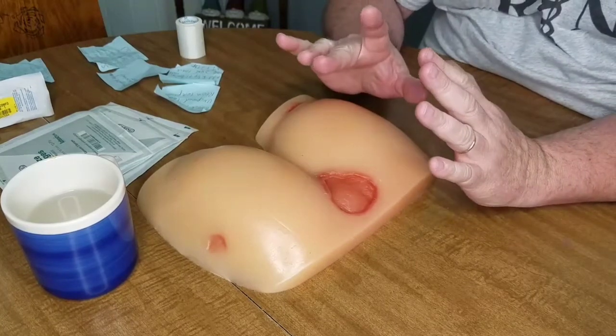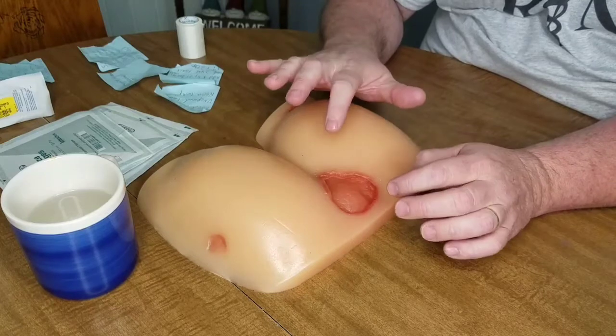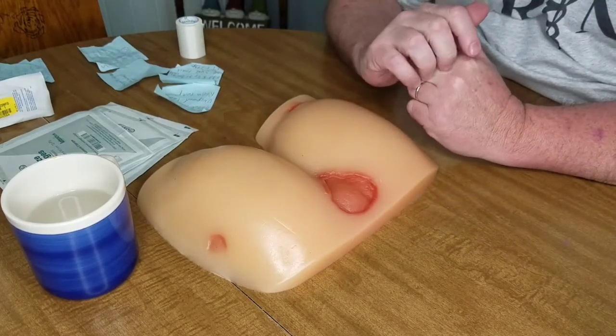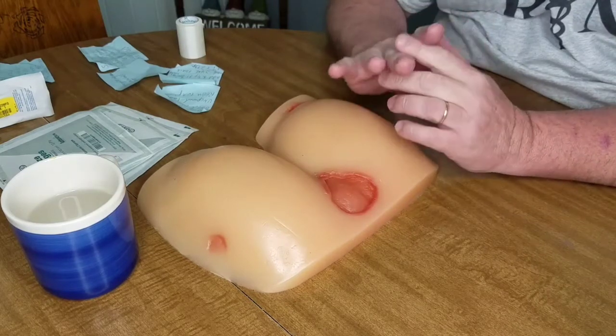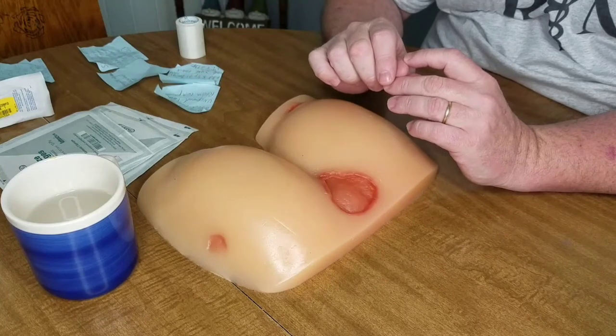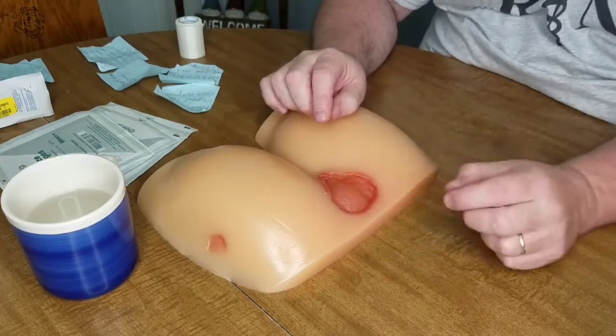Dakins designed the solution to the highest strength that he could without irritating the tissue. And that strength is called full strength Dakins. And that's what the CDC recommends to use for antiseptic when you're cleaning things. But in my experience, full strength Dakins is pretty irritating to the skin, especially the healthy tissue around the edges.